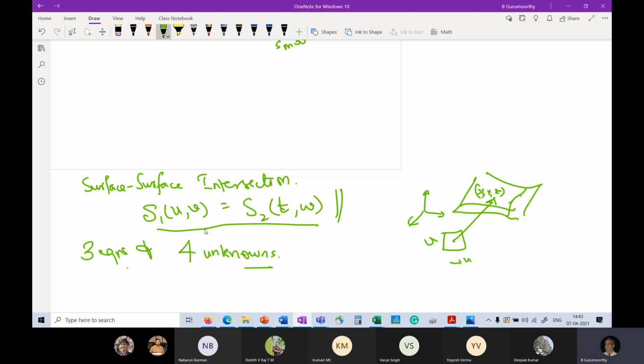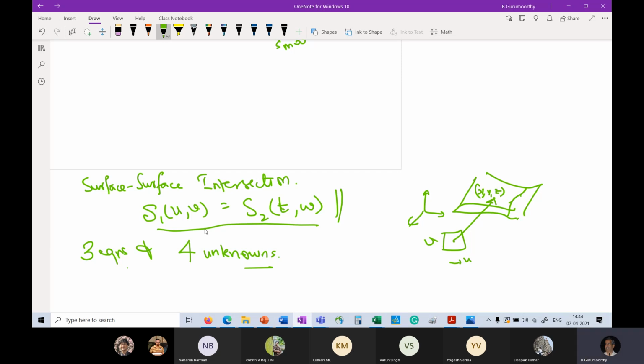Or rather, the only way you can solve it is by fixing one of the variables arbitrarily, which means that the result that you are going to get from this intersection has 1 degree of freedom. And what has 1 degree of freedom? What entity? Point, curve, surface. Which one has 1 degree of freedom? Take a guess. Curve, exactly. So that is what the structure is telling you, that I have 3 equations and 4 unknowns. That is telling you that I am expecting my result to be a curve.